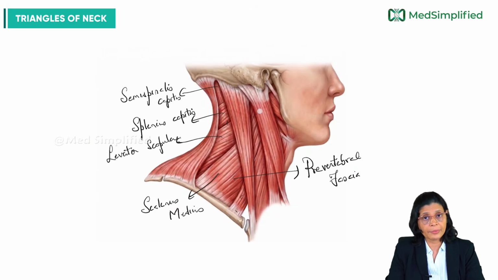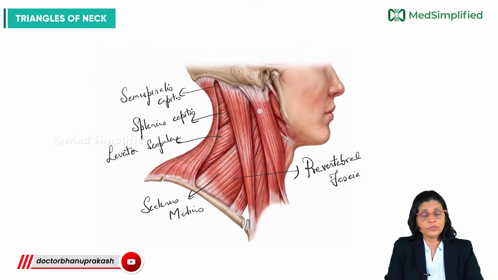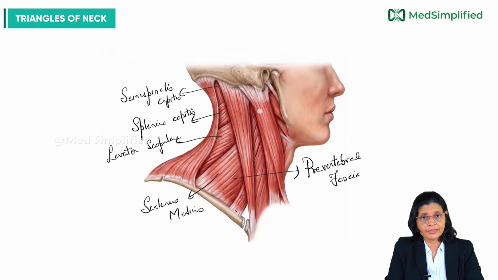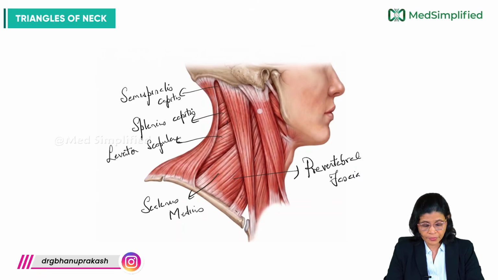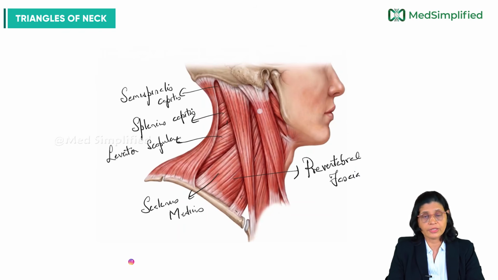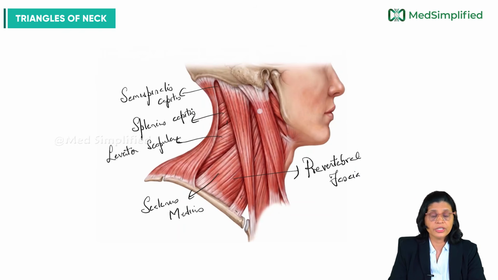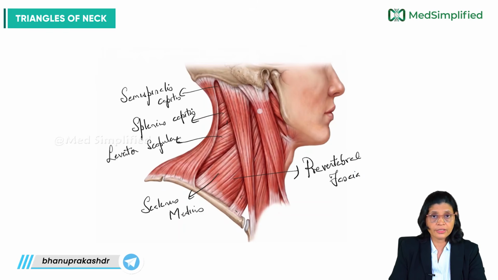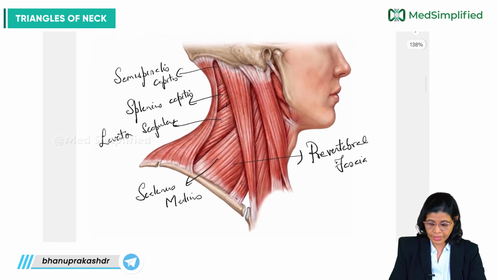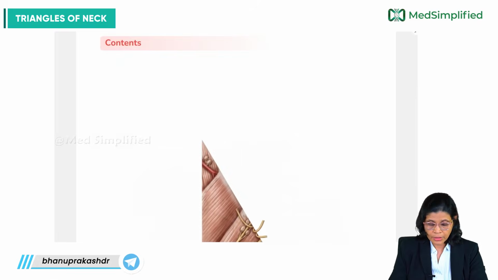That is why this tuberculous abscess, we call it a cold abscess, because the usual signs of inflammation, the rise of temperature and redness, we do not see there. There is no redness or rise of temperature. That is why we call it a cold abscess, and it can extend downwards to the axilla because of this anatomical relation. So that is about the floor and roof.